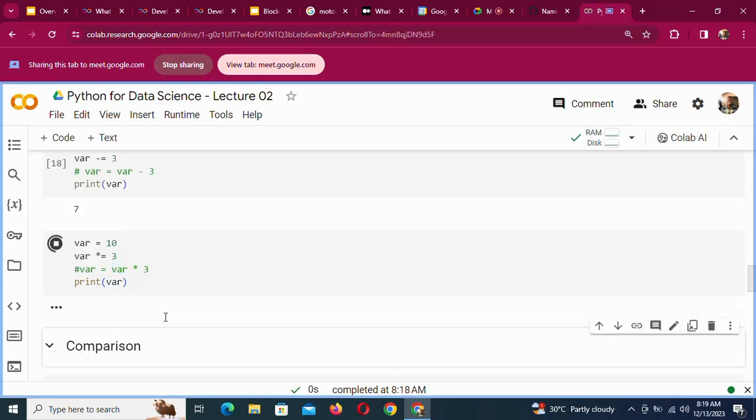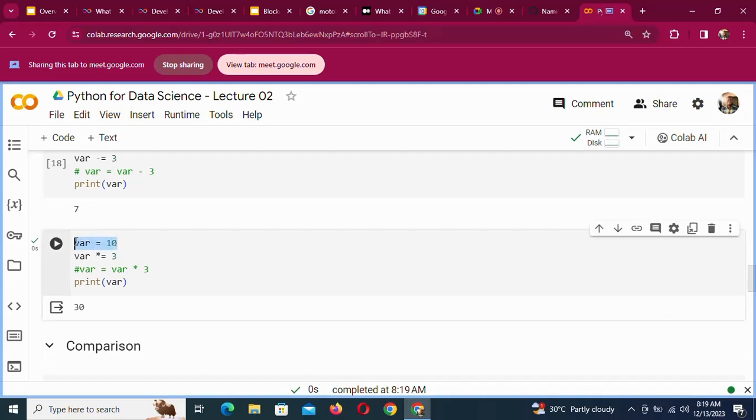No, I had 27. No, I have 30 now. On my own, I had 39. That's why I'm asking that question. Can you snap your code and send to me on WhatsApp? My code is var star, just like this one. The same thing. Are you sure you updated the var this way? Do you have var equal to 10 before everything?